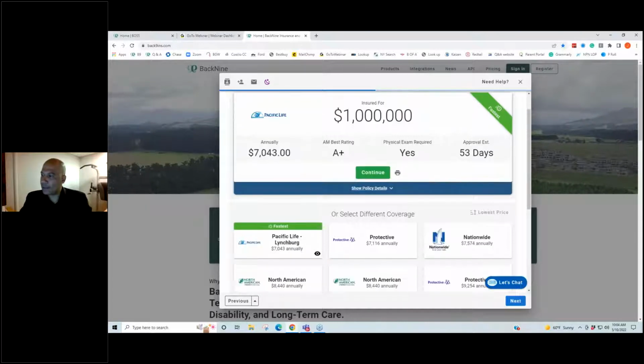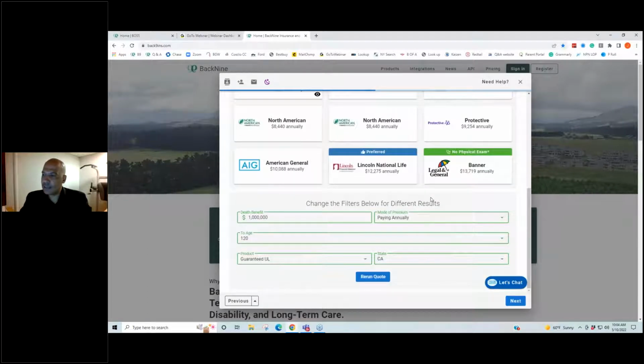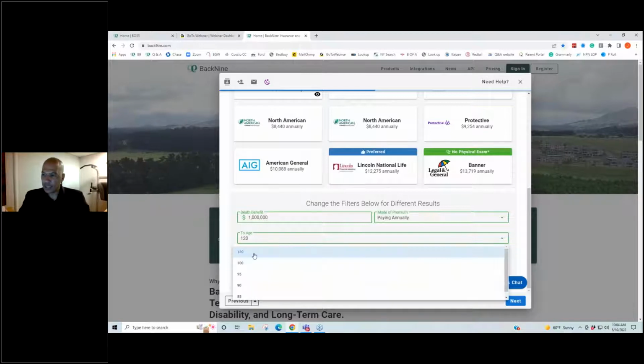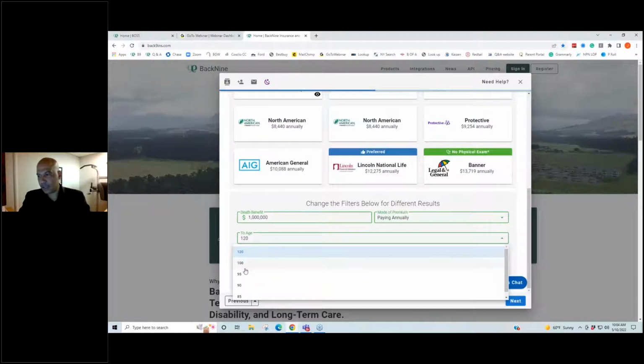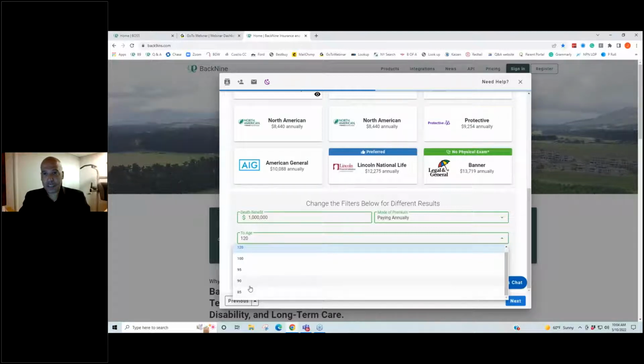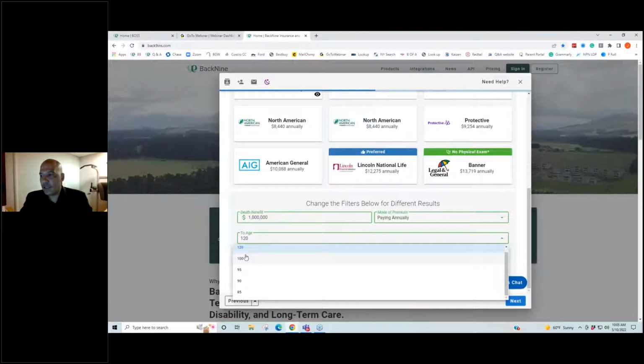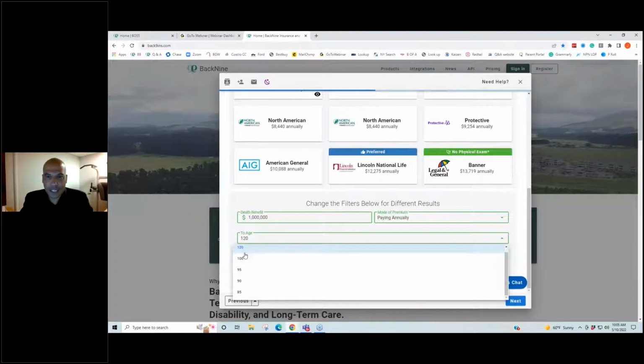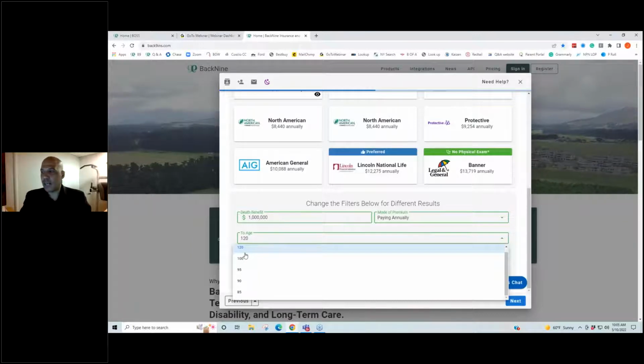So look, we're back to shopping here. The only big difference is that instead of going for 10, 20, 30, 40 years, I can go to age 120. I can go to age 100, 95. You can even go down to 85 years old. I've had cases where people's families have lived to over 100 years old, so going to 100 is not enough there. So we can do 120. If you ever needed to, we could do 105, 110, but we would have to do that on a custom basis. Just want you to know. And I can go down to 85 years old there.